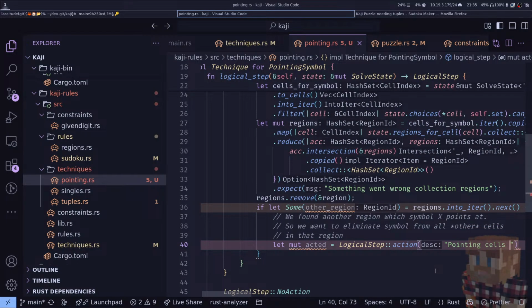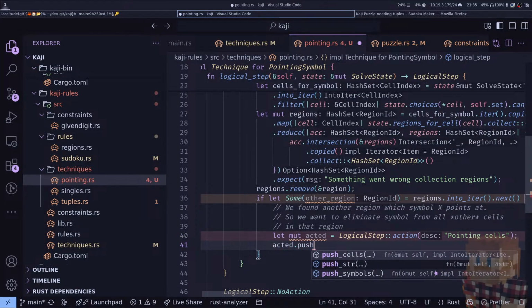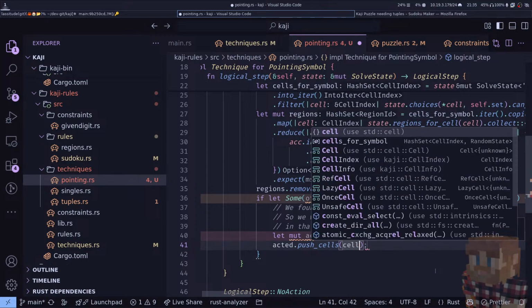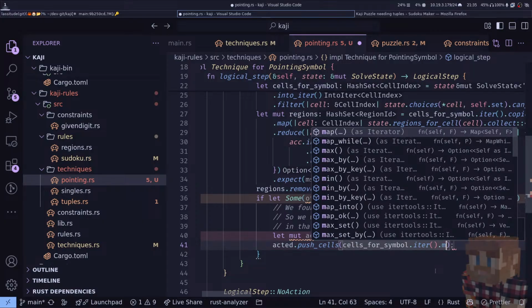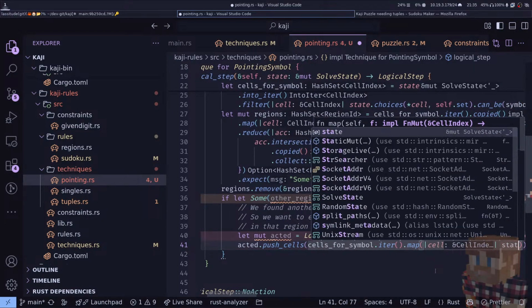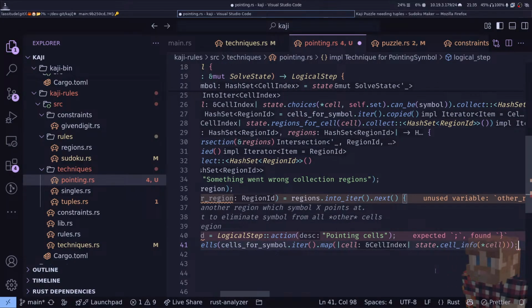So we're going to go pointing cells. Acted push cells of what are we going for? We're going for cells for symbol, iter map given cell state.cell info of that thing.